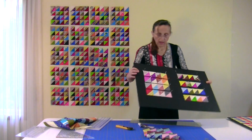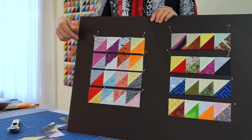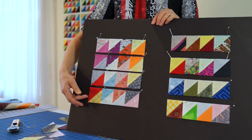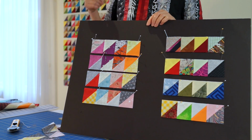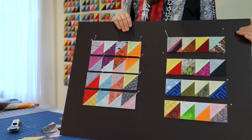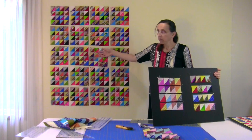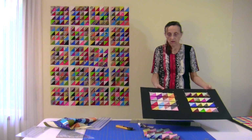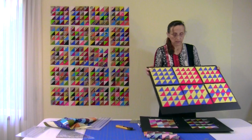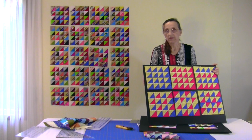Here I have a part of a secondary wide tube being cut apart. Note that in alternate rows, the dark triangles are pointing up and the others are pointing down. So you want to rotate half of these cut rows until all the dark triangles are pointing up. And then you sew 4 at a time into blocks, and here are 20 blocks like this, already sewn together and pressed. And then just to finish, you could of course also have other possible color schemes made in the same way.